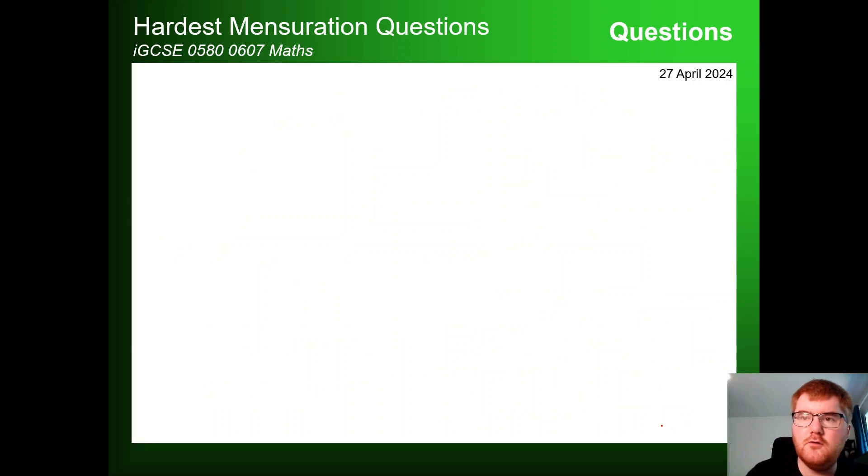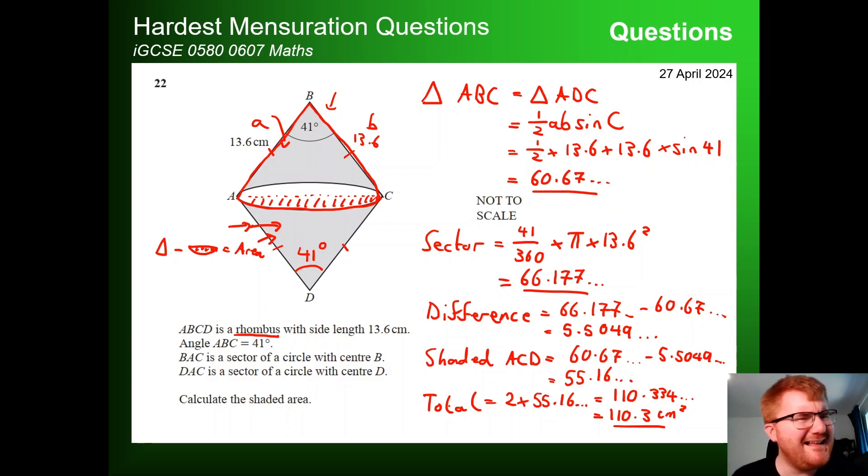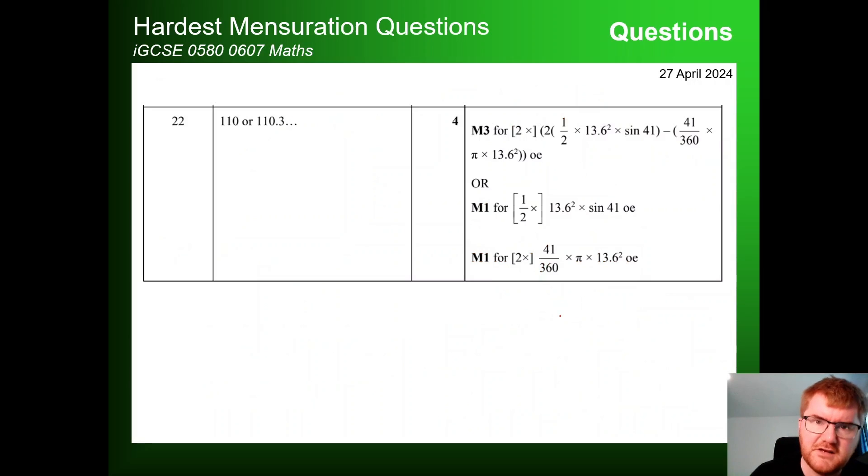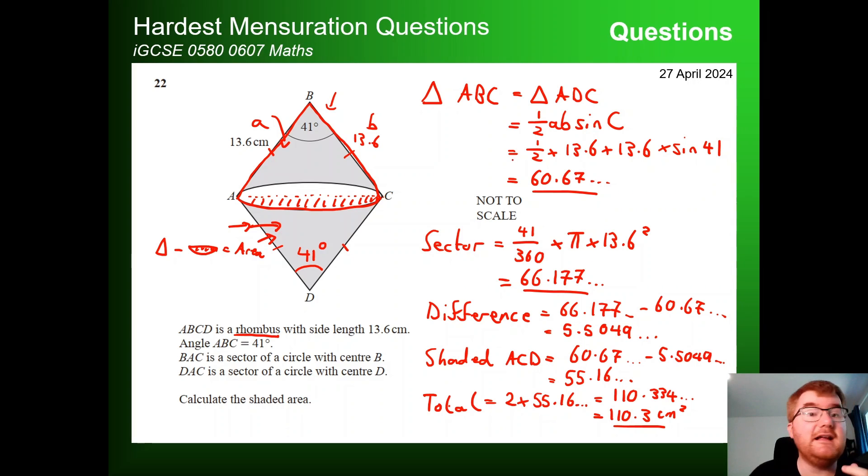And that gives us all four marks for the particular question. Really tricky, because the first thing you think is some sort of 3D cone going on. That's the first thing I thought about. But actually, once you appreciate it's 2D, using this idea of the triangle and the sector to work out important areas, you can problem solve through to get our final answer here. So just show you the mark scheme very quickly here. Again, four marks. Again, if you're good with just writing down what you need without using the calculator too often, you can just get a whopping three method marks just by writing this down immediately. Again, that takes quite a lot of visualization. I think the way I've approached this, okay, let's work out some areas we do know, and then see if we can work out some of these areas in the middle, and then work in a subtraction method. I think this is the most straightforward approach.